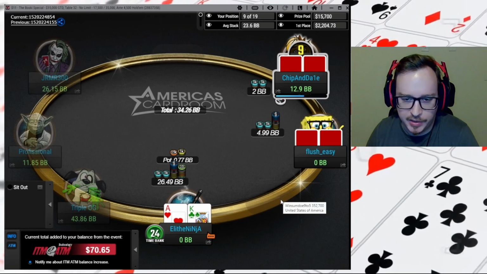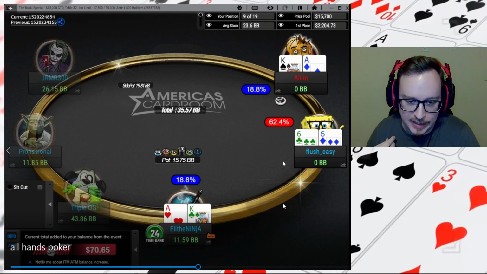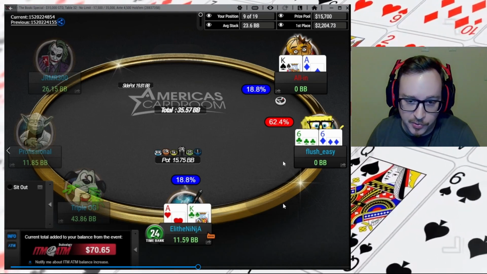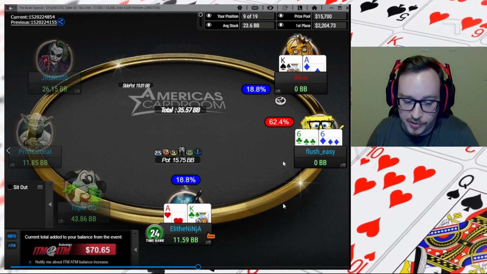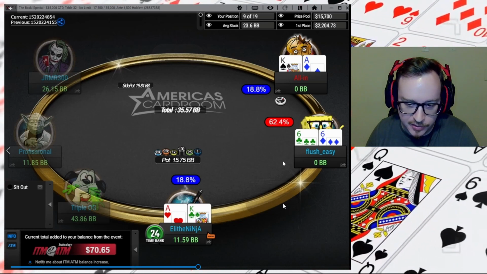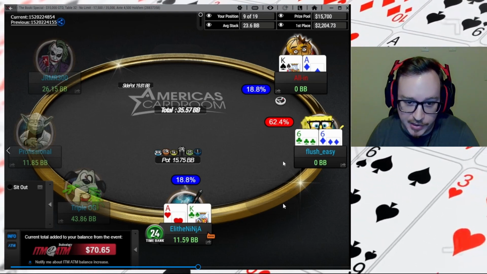And Chip is thinking here, and he calls. I just wanted to note, he has ace king, and it looks like he was thinking about folding. That just shows how tight he is, which makes me a bit more confident about folding the ace jack to him earlier. But it turns out he has the same hand that we have, and the other guy has pocket 6s. So the 6s are actually a huge favorite here.